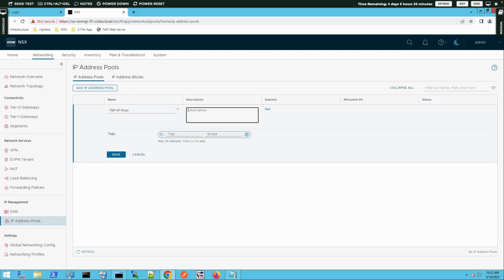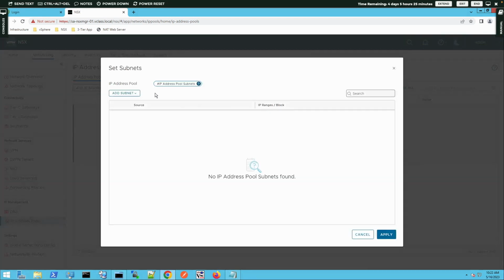Go ahead and call that TEP IP pool. And document this. There's my TEP IP pool description, and we want to set our subnets.